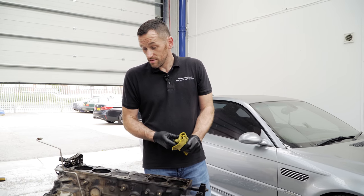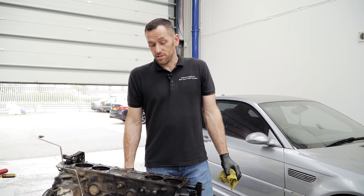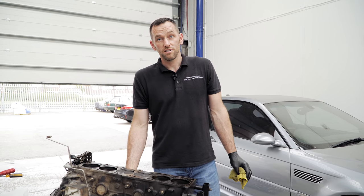And then the main bearings on these are okay? Main bearings never go wrong. Okay, I've never seen it. It's the same main bearing in this as it is in a 316 compact, believe it or not. Same part number.